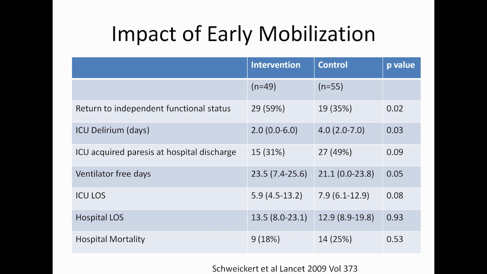Again in this study we can see that they looked at the very important outcome of the incidence of delirium, and the patients who had the early mobilization had a significantly reduced amount of days with delirium. These patients in this trial did show that there was a significant increase in ventilator-free days. There was a trend, but not statistically significant, for the length of time that the patients had in the ICU.